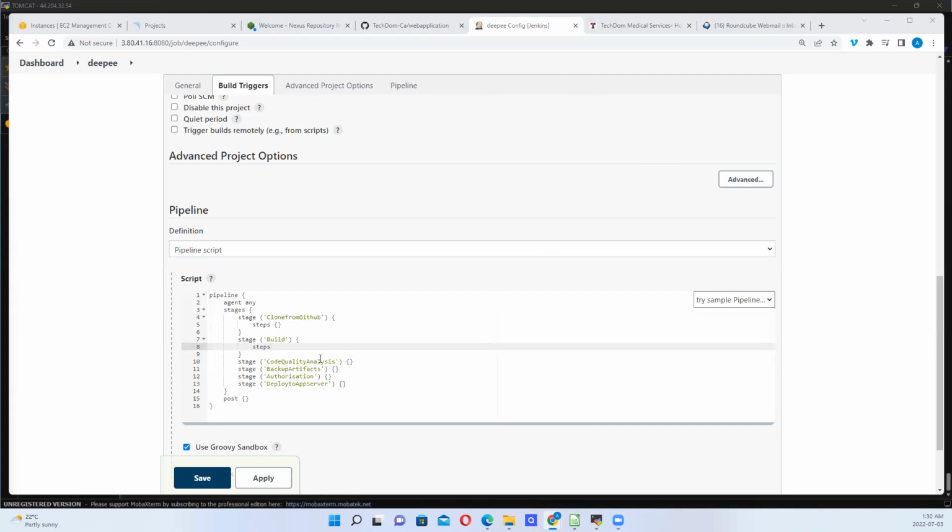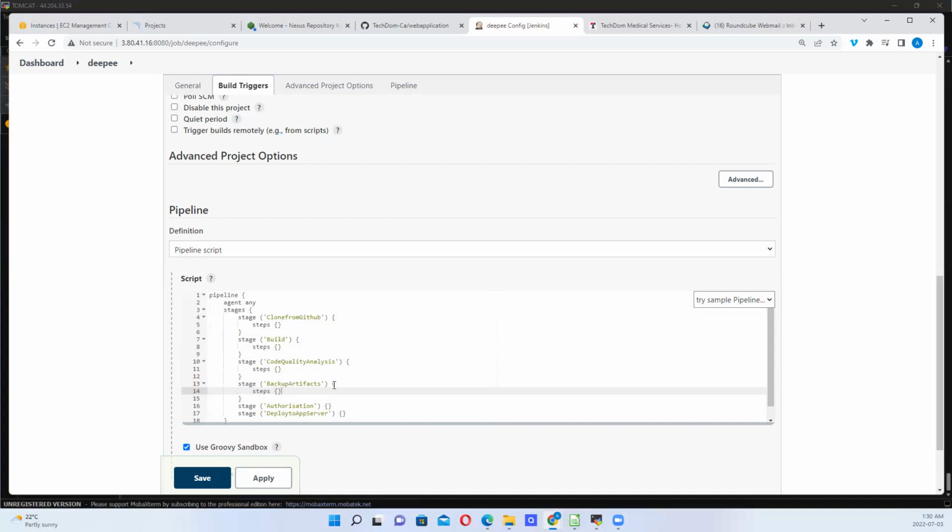So this is another important difference between the declarative and the scripted, okay? So we go in here, enter, then put steps all the way across the stages.